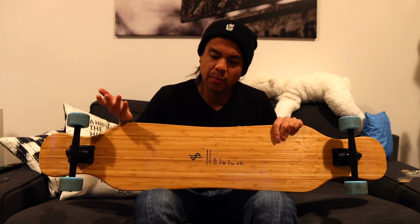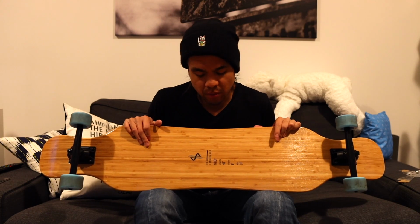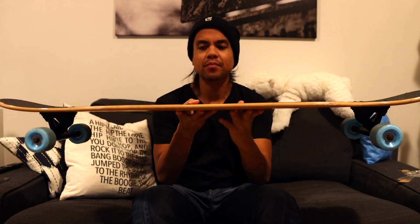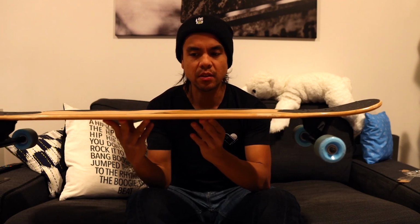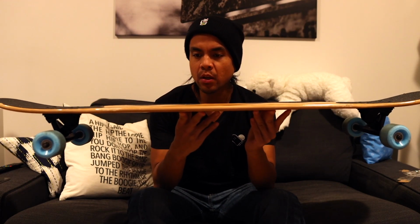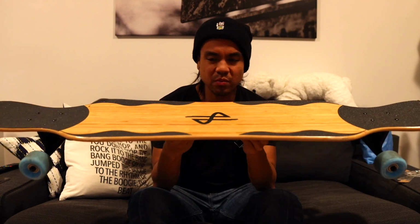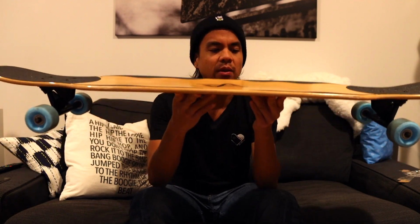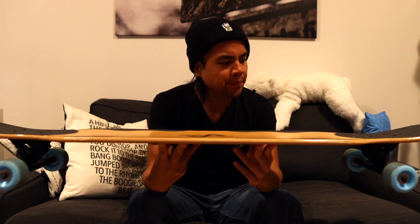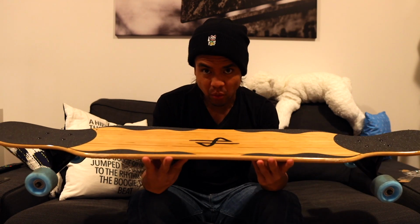Some people actually like the responsiveness to kick the board up right away, and for me, I like that to be a bit more controlled, but yeah, to each their own. What else? I did find that the nose and the tail on the board, the angle is actually quite aggressive, which is nice if you're going to be popping some stuff. The board pops really nicely, I gotta say. It doesn't take a lot of effort. The board is also not too heavy. I'll get the specs on that. But popping this up for hand tricks or whatever you want to be doing, it does that really naturally. So that's also a big plus. It's a very flexy board.